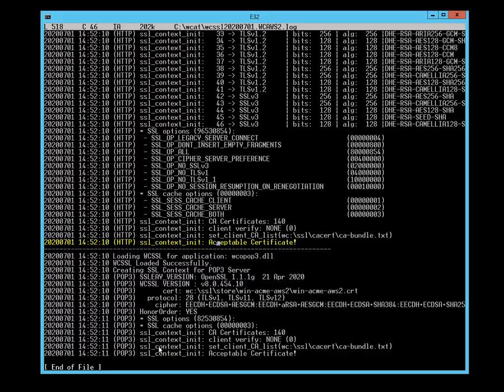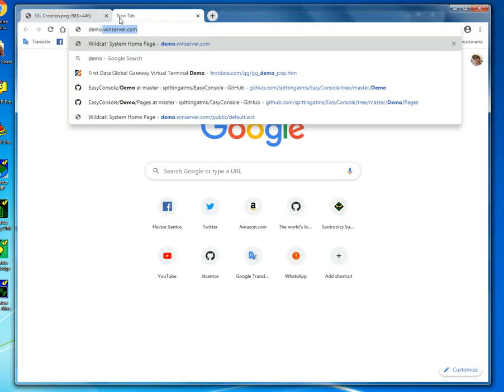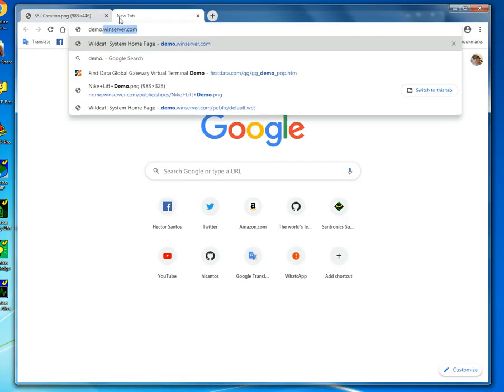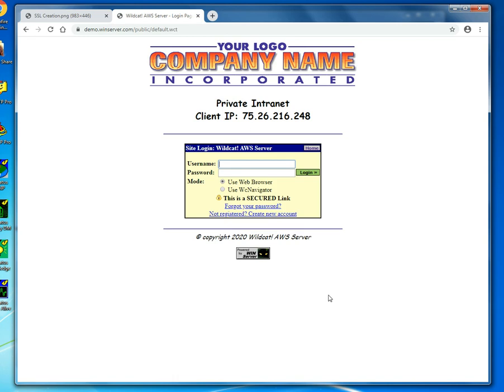Now we're going to test the new certificate, demo.winserver.com. And since I have it set for force redirection to HTTPS, you see this. It's going to switch over, and we're good.